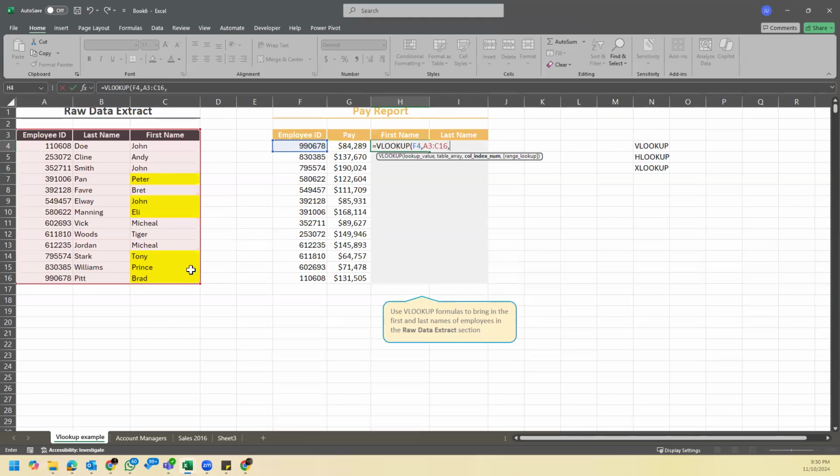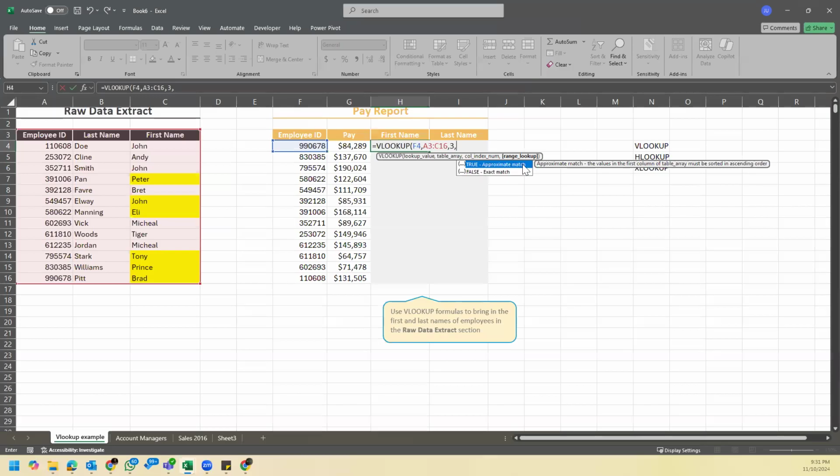So, comma. The next is the column index. Now, the column index, when you highlight your columns, is the column where the value you want returned is located. Like now we want first name, so the column index is 1, 2, 3, first name. So I put 3. I put a comma.